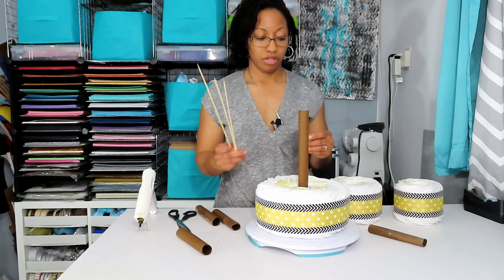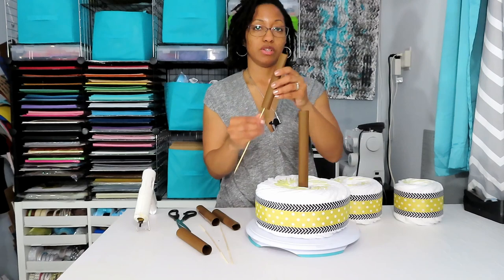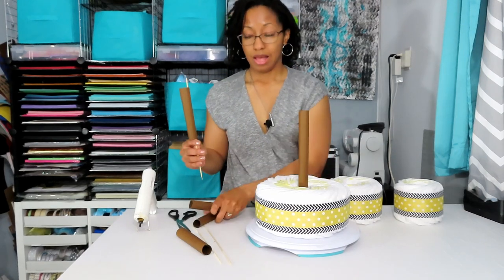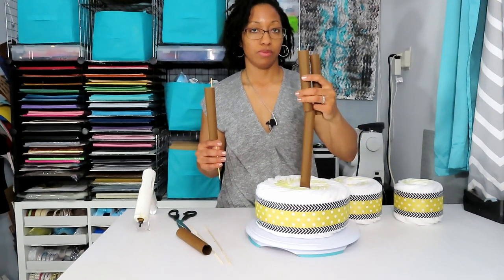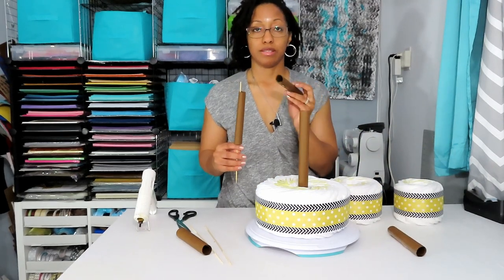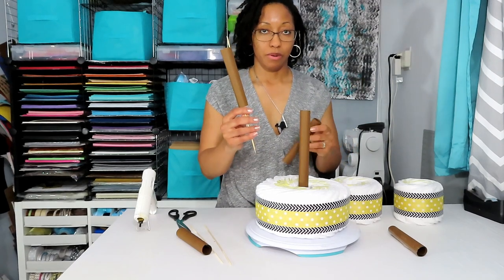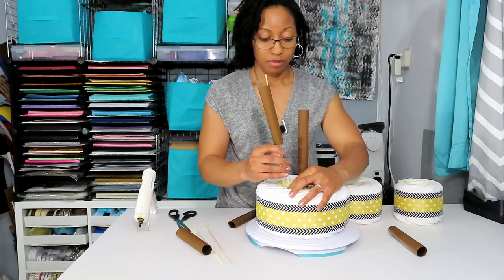So I've got 3 wooden skewers. I'm going to place the skewers inside of each one of the columns and place the 3 columns. I have 4, but I'm going to use the 4th one to attach to the center 2 because the diaper cake is going to be taller than I originally planned. And it's only taller because I only cut these in half instead of like in thirds. So I put one on each and place it in a triangle in between the diapers.